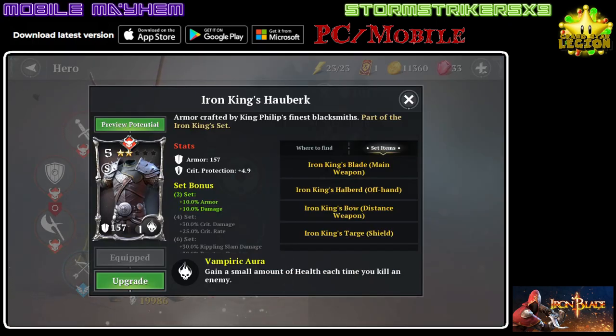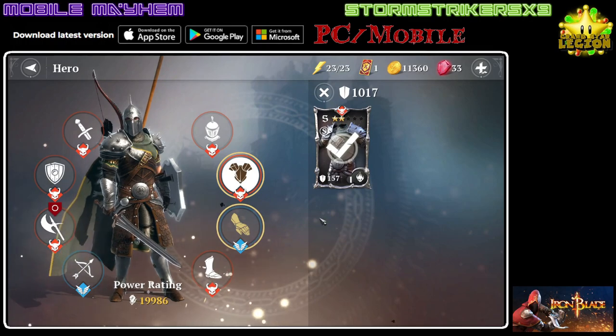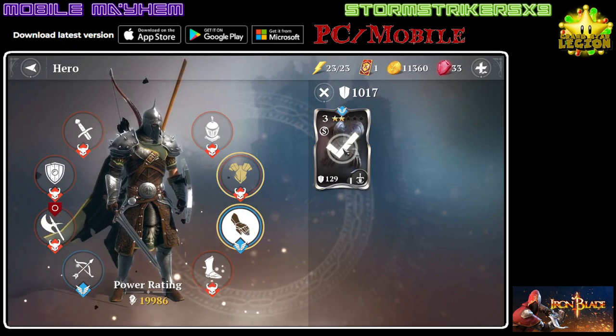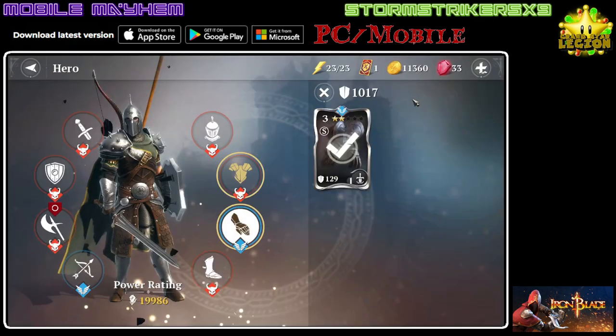So, I got set items, and you can get those in this game. This is definitely like Diablo. So I got the Iron King set just now. I got the Hilbert and Hands piece. Yeah, it's 2 stars right now, but I can rank it up. Yeah, it's pretty cool. This is definitely like Diablo. You've got your set items, unique items, legendary items, ancient items. It goes up there. That's pretty cool.